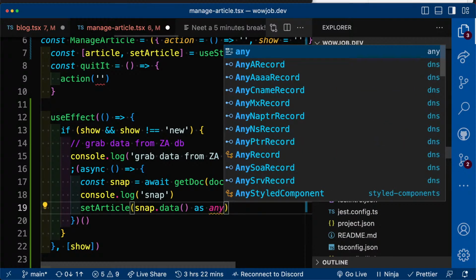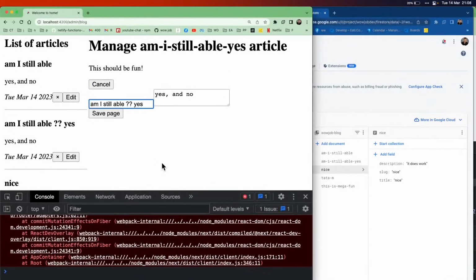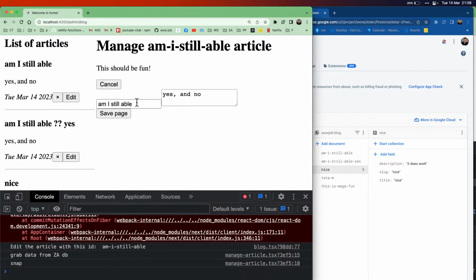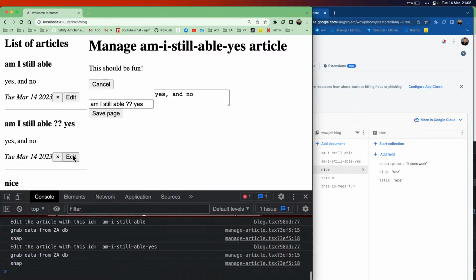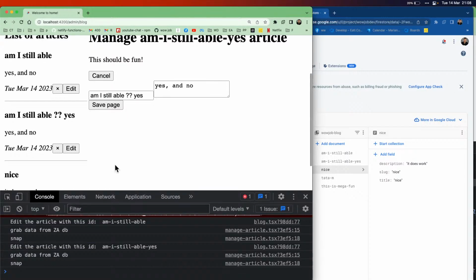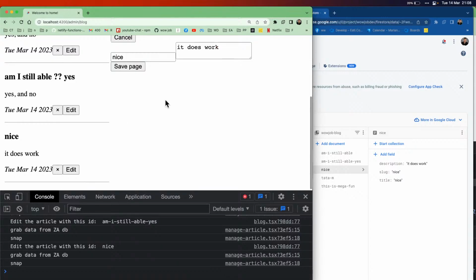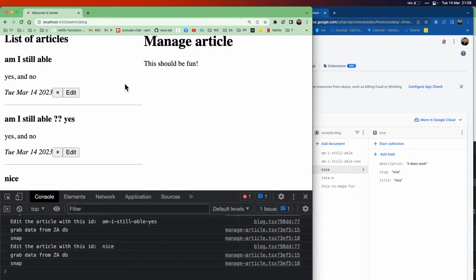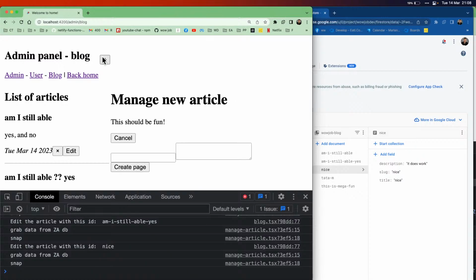Okay, hey, it does work. Cancel, edit. Am I still able? Yes, no. Am I still able? Yes, yes, no. Nice, it does work. See? It does work. And if I press plus, it should be just plus.